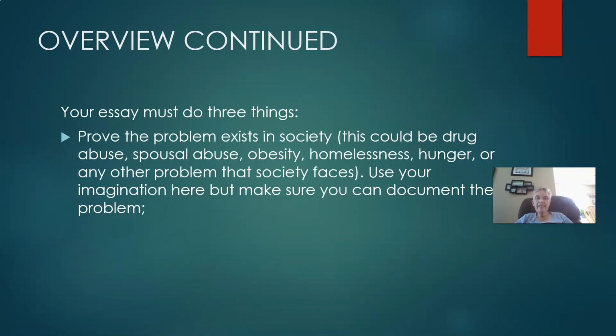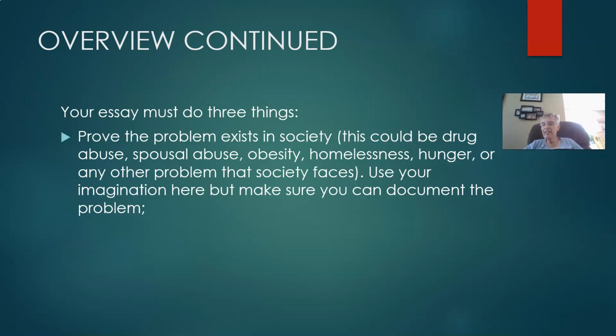You're going to prove the problem exists. It could be drug abuse, spousal abuse, obesity, homelessness, hunger, any other problem that society faces. I've had people do trash pickup in the high desert. I've had them do the water problems in the high desert. I've had them do different kinds of interesting things like aimlessness. You can think of anything that society faces as a problem.